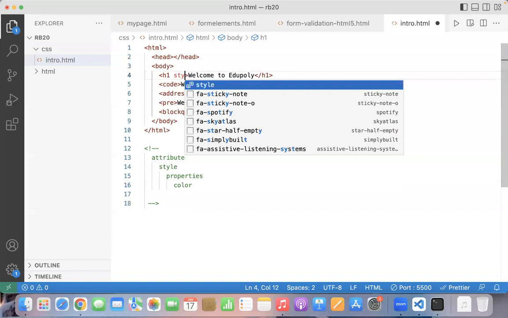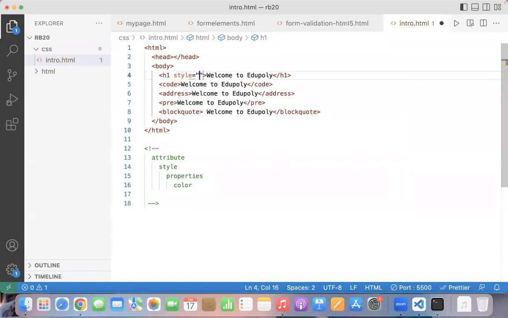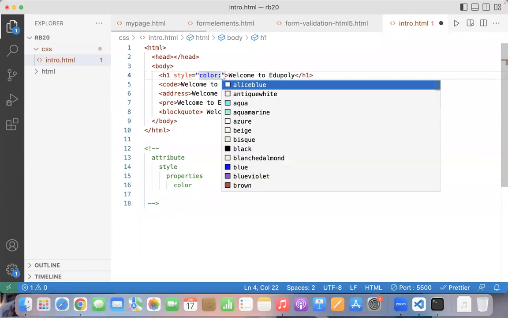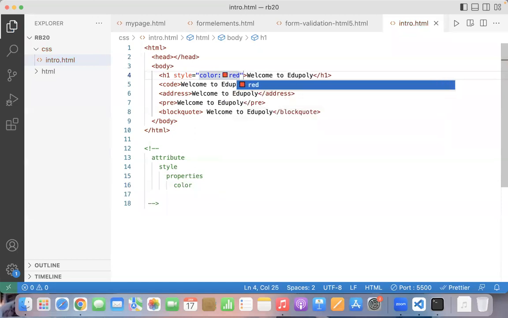Inside an element you have to take an attribute called style. Inside that attribute you have to give the first property name, color, and the value, that is red. This is how we apply it.